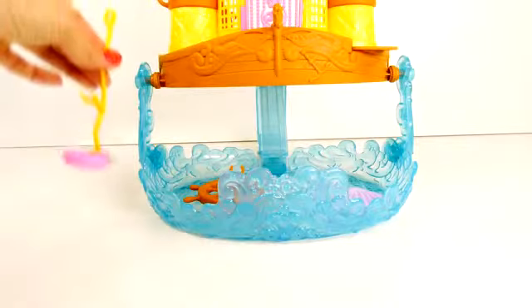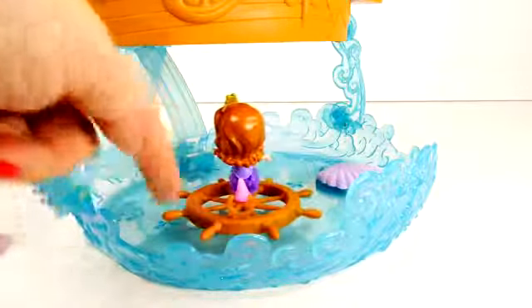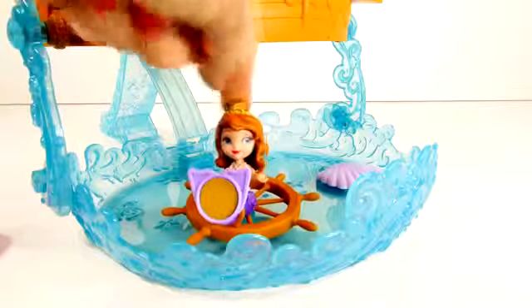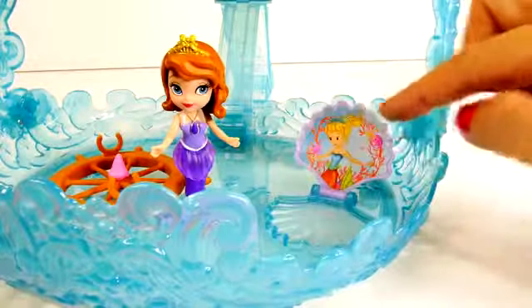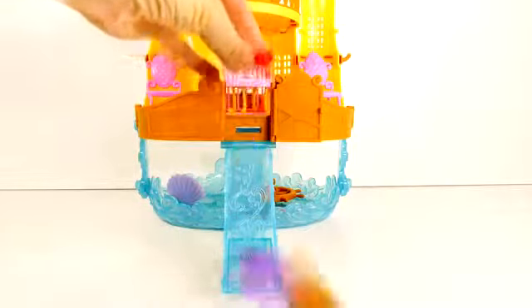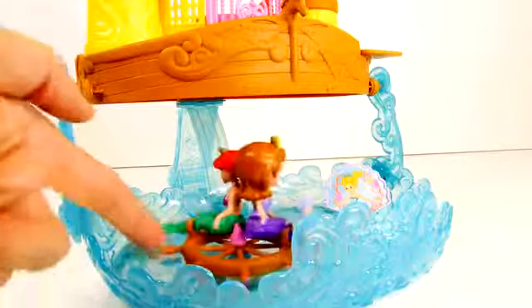Here are some different things that Sophia the First can play with. She snaps down into the mermaid wheel and she can spin around in circles. Over on this side, under the shell, is Una the mermaid. When Sophia is in the back of the palace she can open the door and slide down the slide into the water. Swimming around in the water is fun by yourself, but it's even more fun with friends!